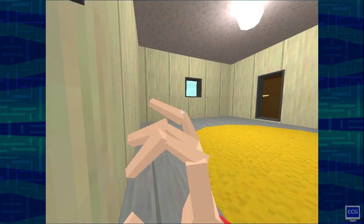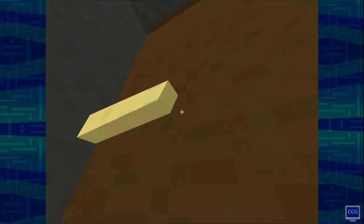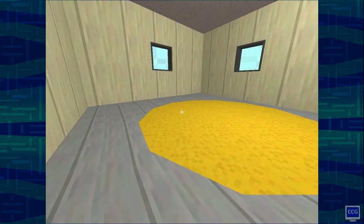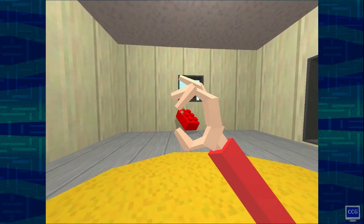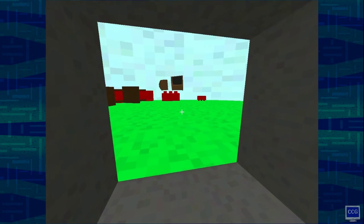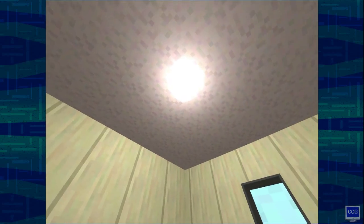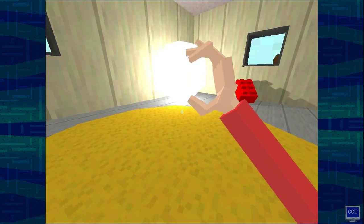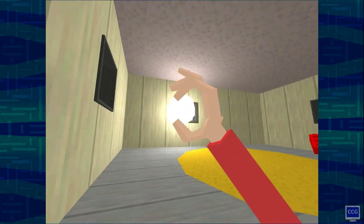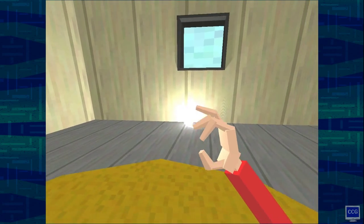Huh? Is this right? Did I do this right? Can I come out of my room now? Am I still a captive? What do I do? Can I jump out? Huh? Whoa, whoa. Can I jump out? Do I have to grab? Oh. Okay. Well, I can grab the light. Let's throw that out too. Bye. Oh. Oh, come on.